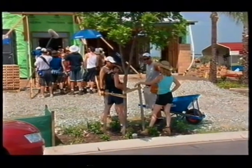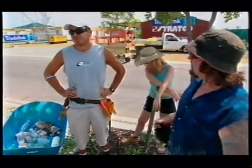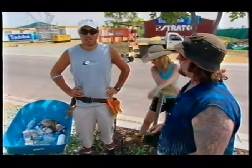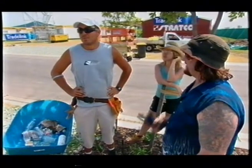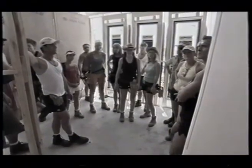Others have broken away from the group with their own ideas. Amy and I had our heart set on one door. We'll just go with what everyone else goes. I mean, if we do win the house, we'll probably replace it anyway. After all was said and done, they finally made a decision on the front door. They've chosen the Infinity timber door with 5 panels and a side light. It's lovely and it's actually different from even what was in the magazine. So he's been very flexible in creating a door just for us. A few days ago, there had already been a decision made about the interior doors, but now there's a change of heart.